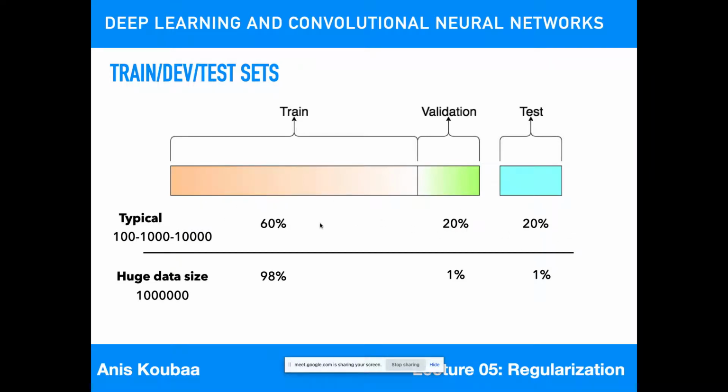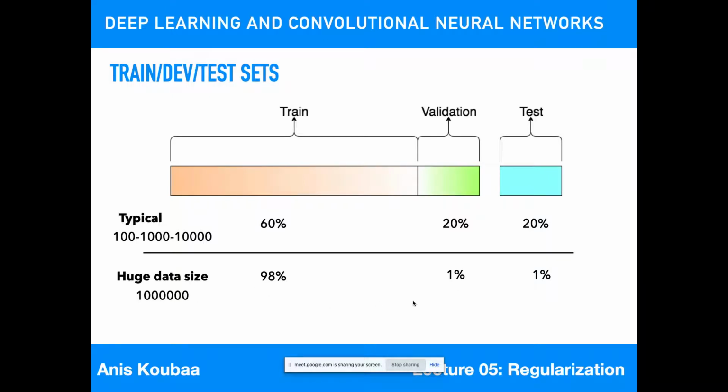Because any data that you take for the validation and test, you will have less in the training. But if you consume all the data in the training, you will have a non-significant number of images that you will use for validation and testing. So basically you must make sure that the resulting number of images in validation and testing is sufficient. And this is why, when we have a huge data set size, for example 1 million images, what is 1% of 1 million?